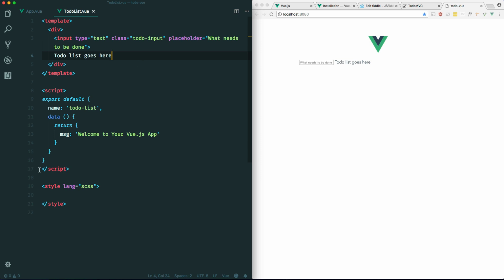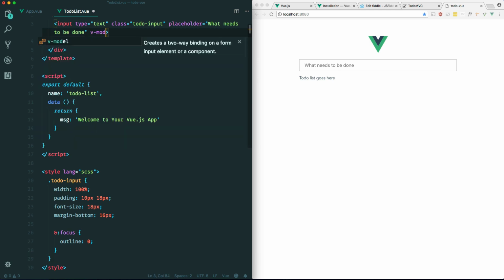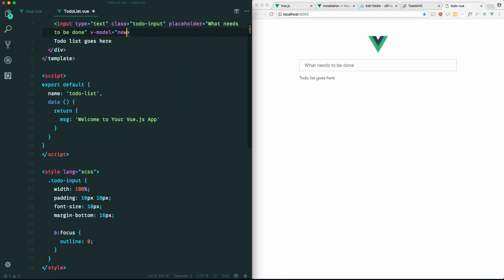I'm just going to paste in some code to style the input. Don't want to make you watch me do that. So I can save some time. So there you go, it looks better. Okay, let's also put a v-model on this input. Let's call it new to do. And let's start building out our data here. Okay, so let's put that new to do in here. New to do. Let's make it empty at first.